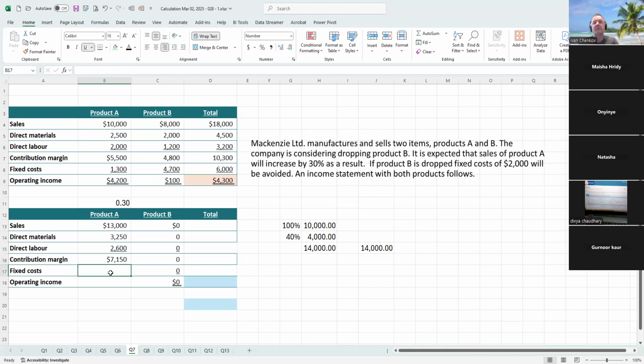What's happening with the fixed cost now? When sales increase, the variable costs increase by that, because we buy more: 1.3, 1.3, 1.3. With the fixed cost, it decreases by 2,000 in total. So 6,000 goes down to 4,000. From where we are, are we making money or losing money? Losing. Make sense?